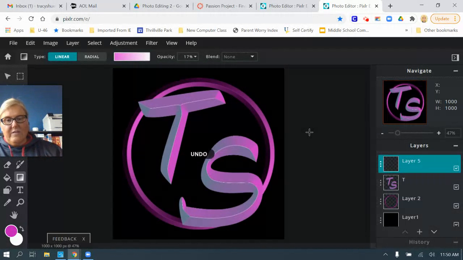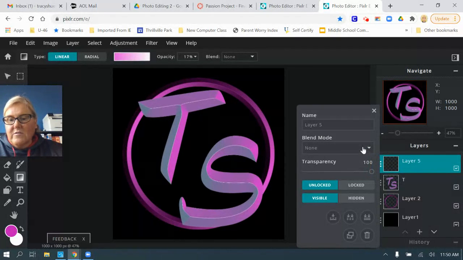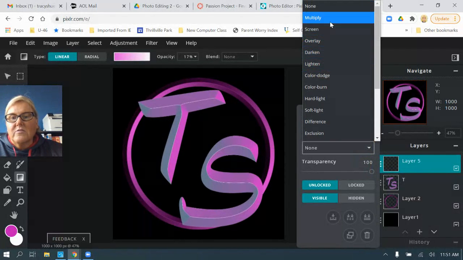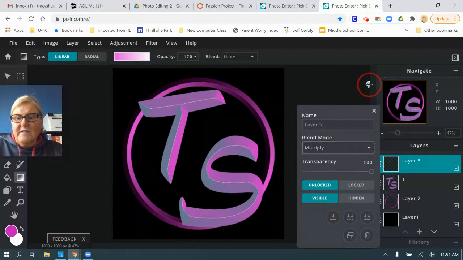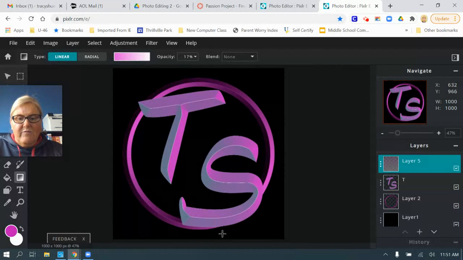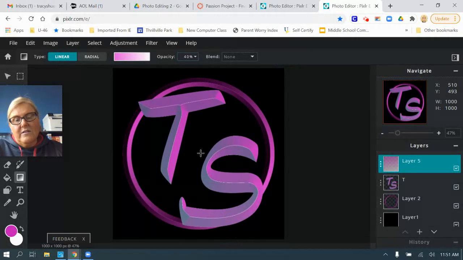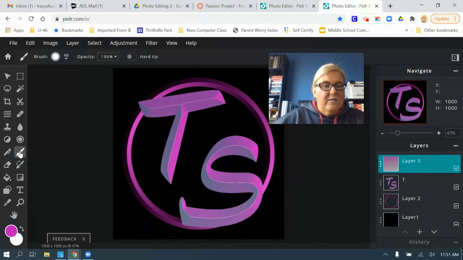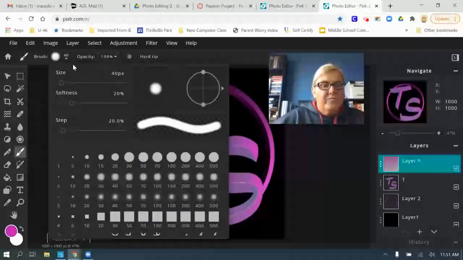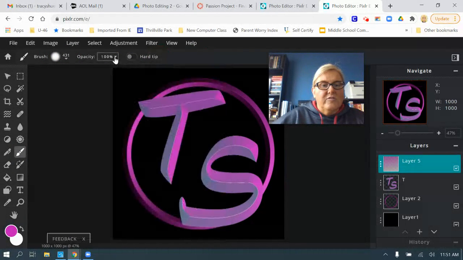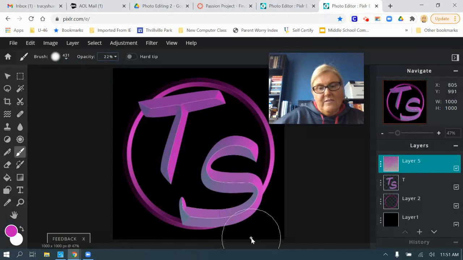I didn't want the background to have a gradient, so let me go ahead and change my overlay here. I'm just going to do a multiply. Now let me see if that will not affect my background. Okay, so it wasn't much of a gradient. You may have to adjust the opacity, and you can see it's darkening a little. You can also do something else. Another thing that you can try is you can go to your brush tool, and you can make your brush size really big. Change the opacity of your brush, and you can paint over a little and see if that does anything.